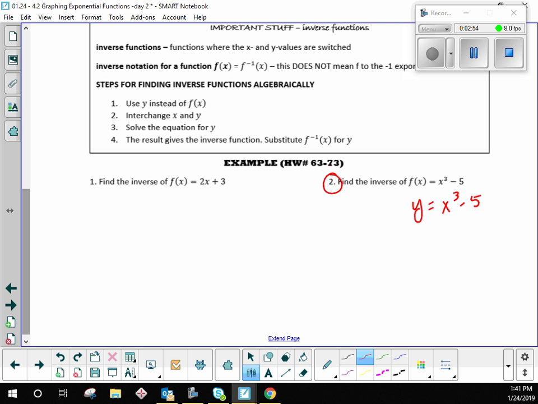And f of x is just something we call function notation. It's the name, and then that tells me the independent variable. And it doesn't even have to be f of x. It could be g of t. Okay, these are both equivalent functions, just with different names and different variables. But x is generally the independent variable, and y is the dependent. So step 1, use y instead of f of x. Step 2, interchange x and y. So here's where I do the exchanging them. I don't change anything else. y becomes x, x becomes y.